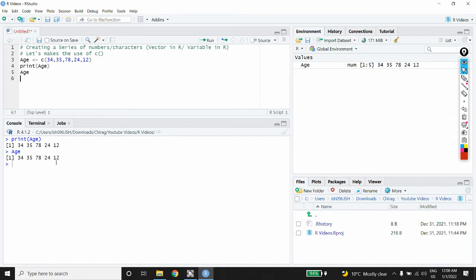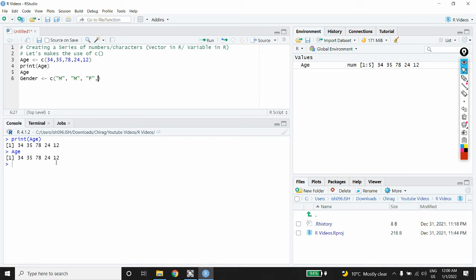We can also create a character vector, meaning a variable which is string in nature, nominal in nature, character in nature, text in nature. So how can we do that? Say, for example, as we have taken the example, gender. We'll start with c. We will write, say, "male", and then we may write again "male", and then we will write, say, "female".